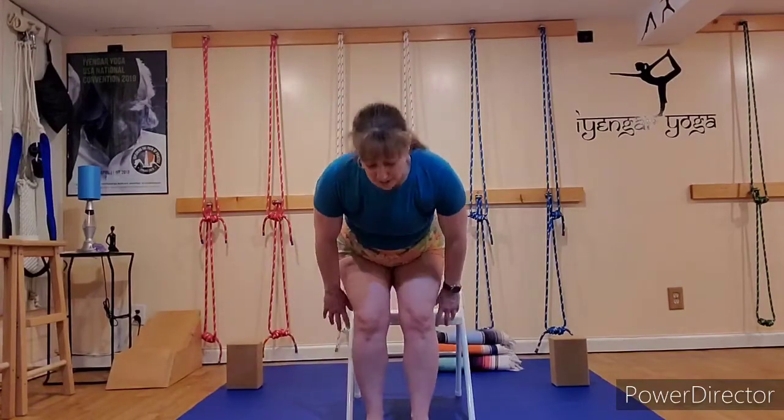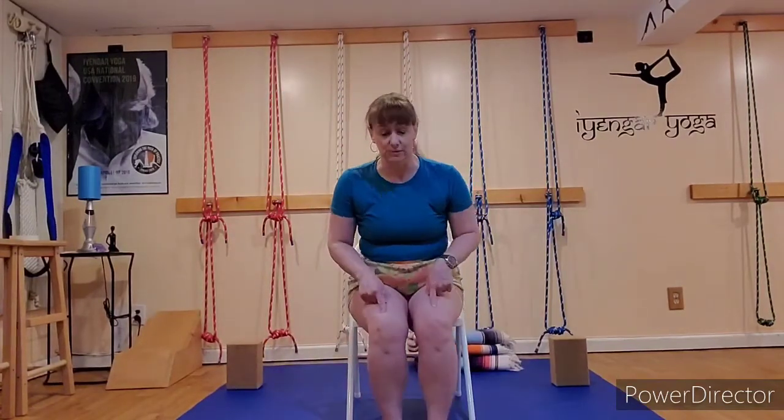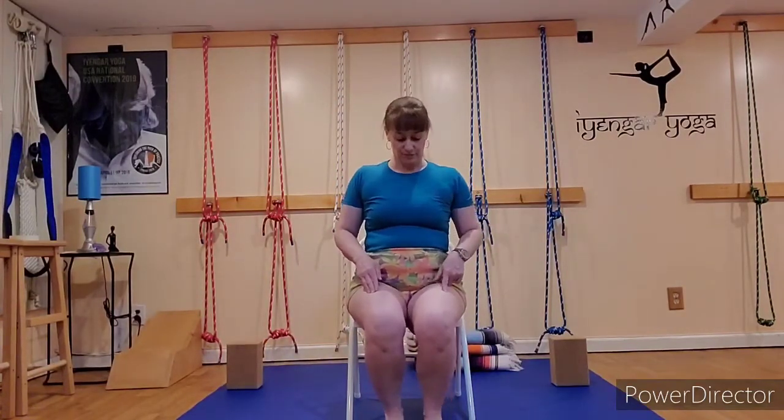when you see me from the front now, watch your knees. So as you hold the chair, press the feet down. Don't let the knees go too far out or too far in. Keep them in line with the feet. The feet, the knees, and the hips all in a nice straight line. Now, as you press the heels down, lift the chest once again.